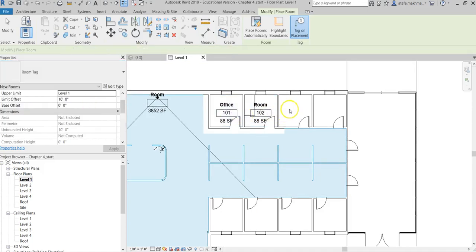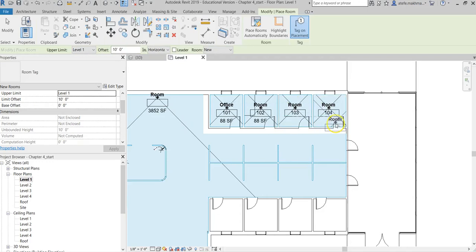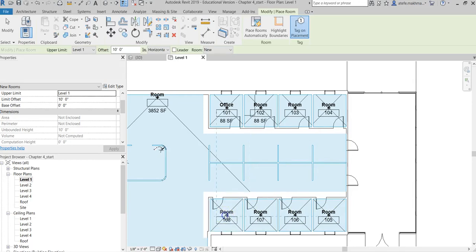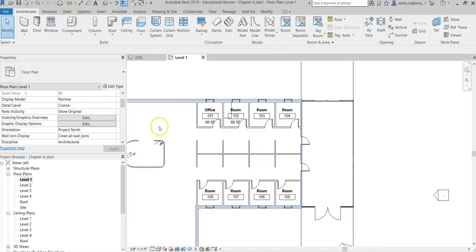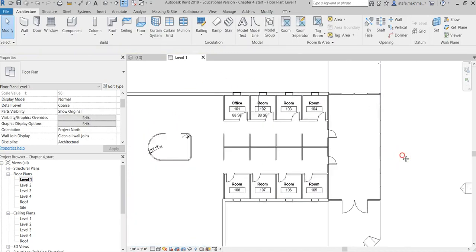I'm going to go back to room tag without area. And then I'm going to go down here, room 105, 106, 107, 108. Okay, it seems by mistake I clicked, or maybe I didn't.